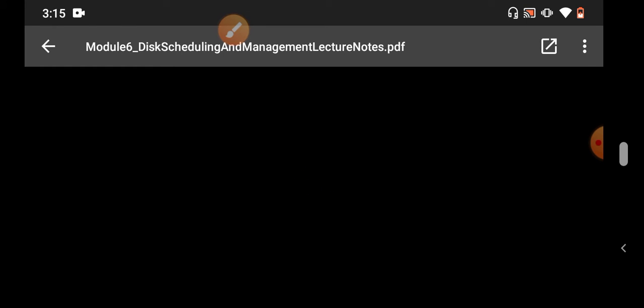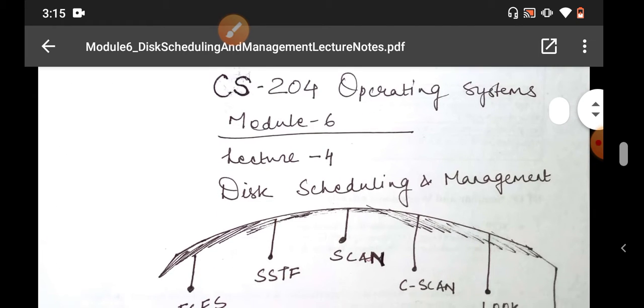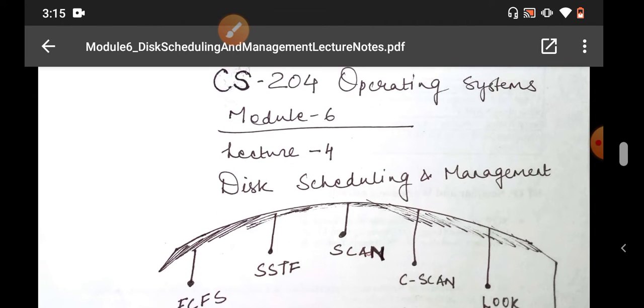So like CPU scheduling, we have disk scheduling. Now what is a disk? It's a secondary storage device. Now if we talk about the operating system, there are mainly 4 to 5 functionalities like process management, memory management, device management, and protection and security of your file system and management. So this comes under device management.